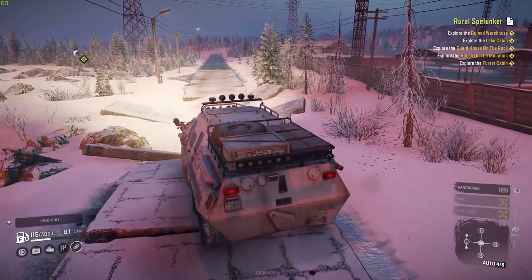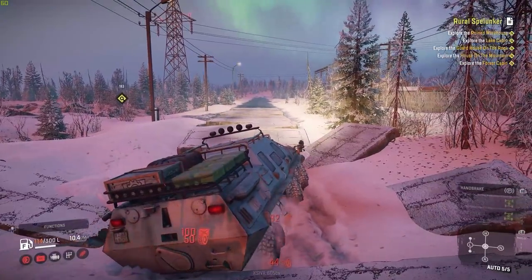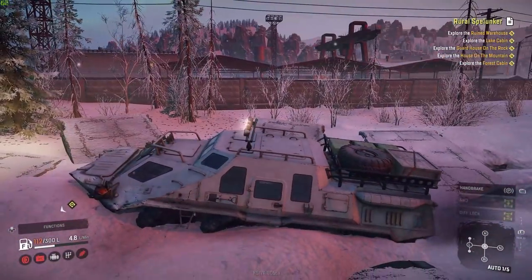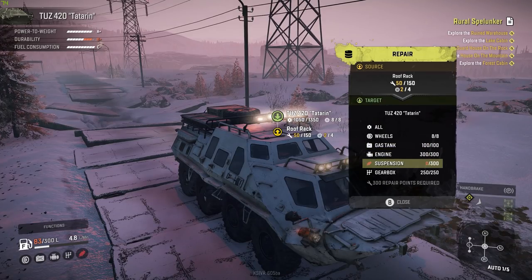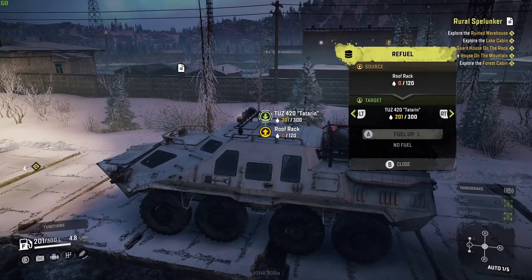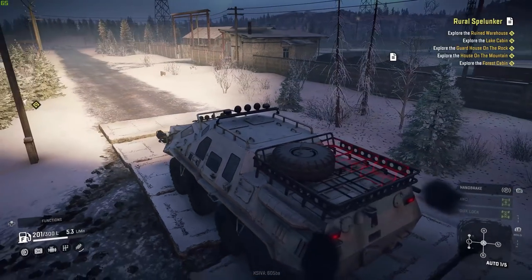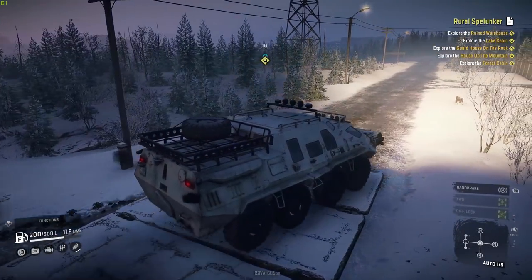What happened to this road? Ow! What the? Really? So yeah, it looks like I've lost two wheels. Whoops. I need to try and fix the gas tank, really. And suspension's still a bit damaged, but it will do for now. Also now, the roof rack is completely empty. So, yep, all gone. Ruined warehouse.